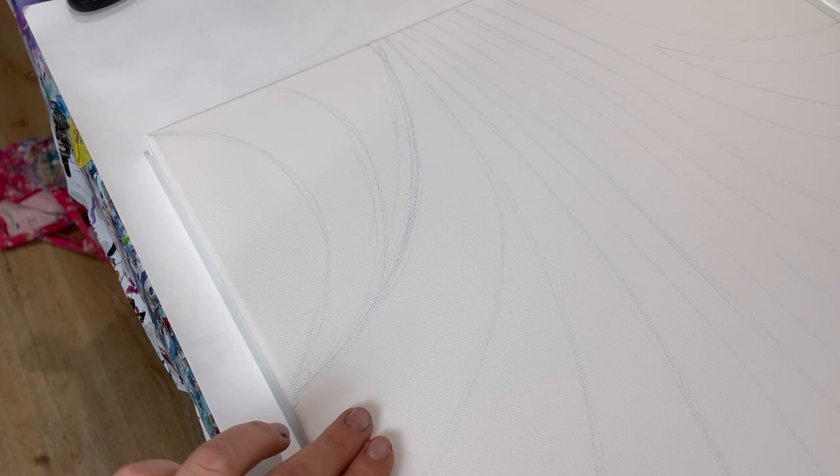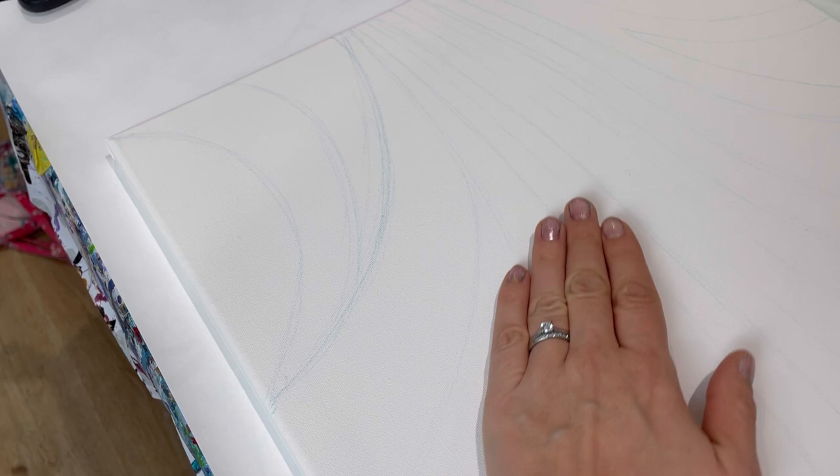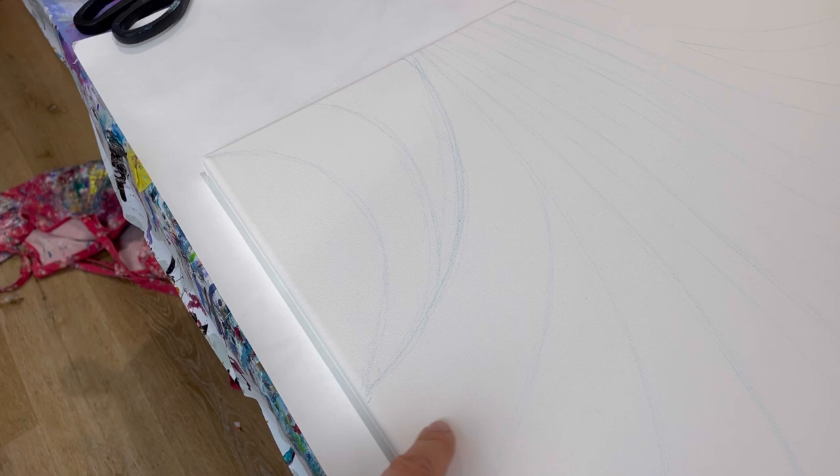So my thinking is if I'm going to do this one, I will put some frog tape down here and then here. So the only bit of exposed canvas is this. So then I can put my paints on and then I can swipe over the top, and over the top of the frog tape.